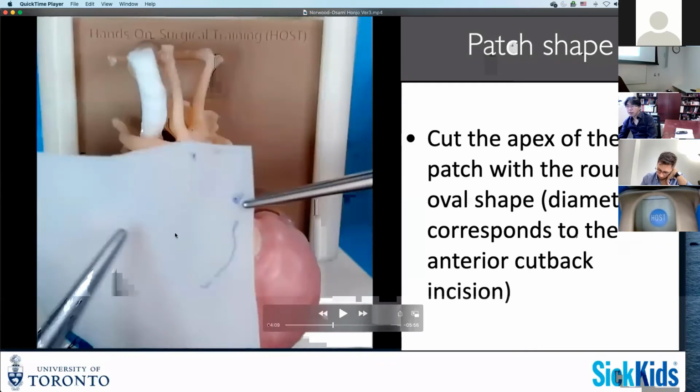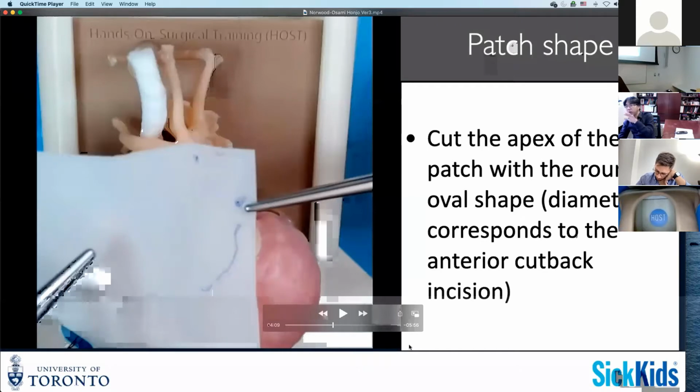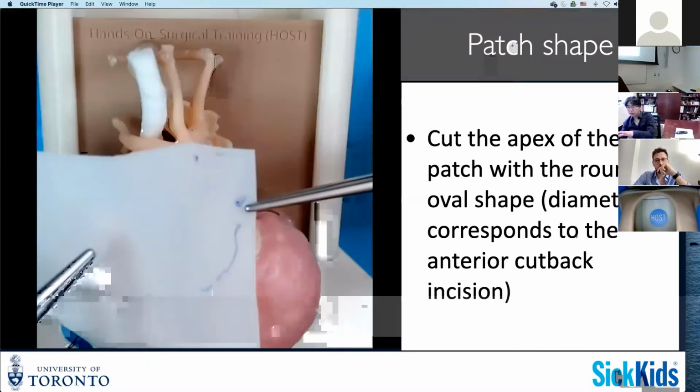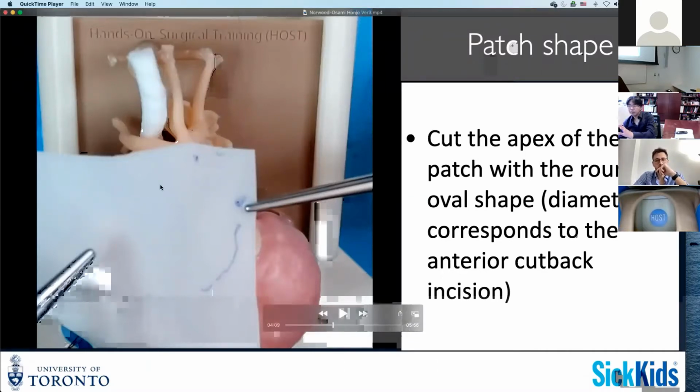So this is, I'm just drawing from the top of the patch, but when we use the pulmonary homograft, we actually do this design from inside of the pulmonary homograft and then flip it. So it's a little different, but this one we're just designing from the outside of the patch.